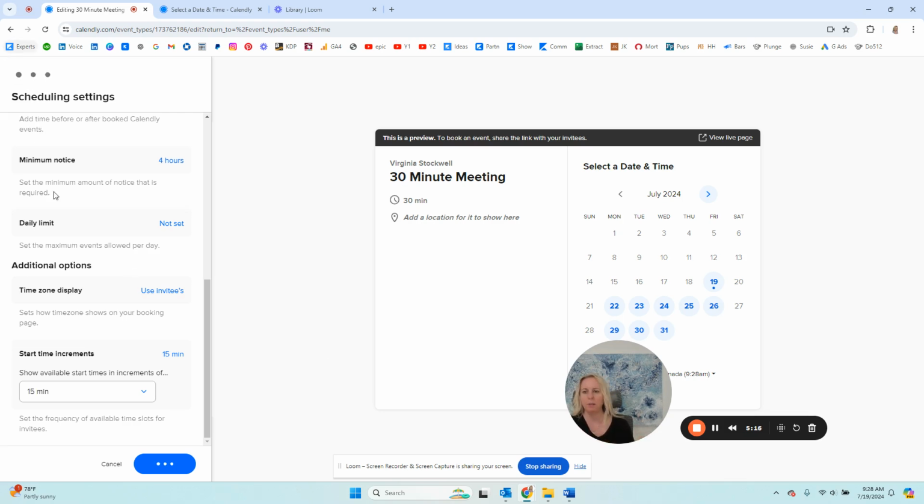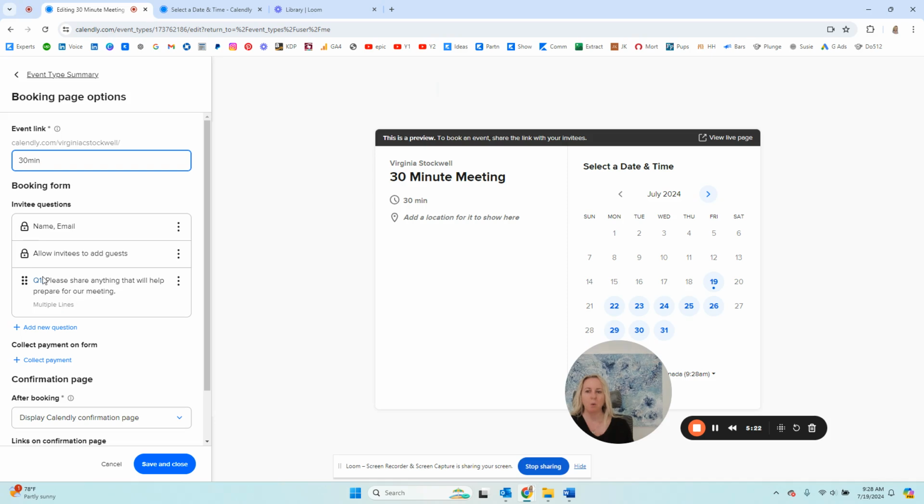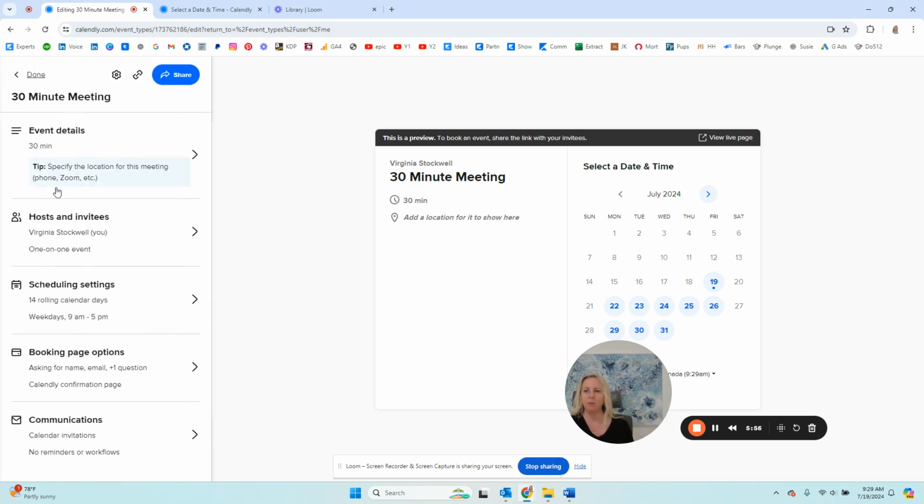And as well, you can come in here and do workflows. So you can ask them a question. You don't probably want to pop into a meeting and not know at least something behind what they want to talk about. So you want some kind of vague question here: share anything that will help us prepare. And you can also link to a confirmation page. So it could be a page on Kajabi that says, thanks for scheduling, we're looking forward to meeting you, all that. Or you can just have a plain Calendly page. So it's your choice if you want them to go to your website afterward or to a confirmation page on Calendly. And it really is just a matter of clicking around and seeing what all features are in here.